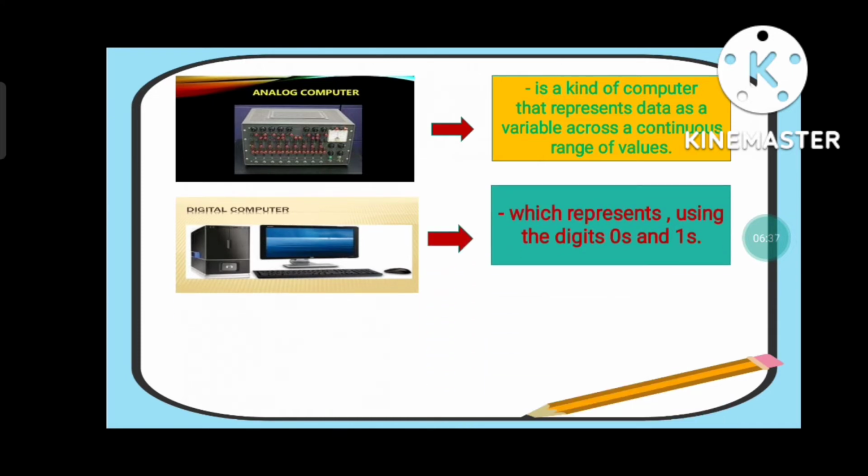And second, we have the digital computers. Digital computers represent data using digits, 0s and 1s. This computer uses distinct values to represent the data internally. The computers that we use in our homes and offices are digital computers. Digital computers can be built to take the solution of equations to almost unlimited precision, but quite slowly compared to analog computers. Generally, complex equations are approximated using iterative numerical methods, which take a huge number of iterations depending on how good the initial value is and how much precision is desired.